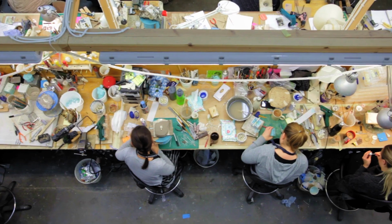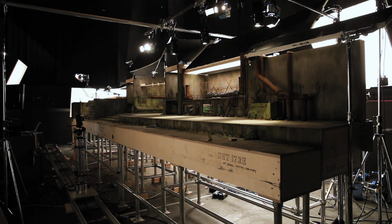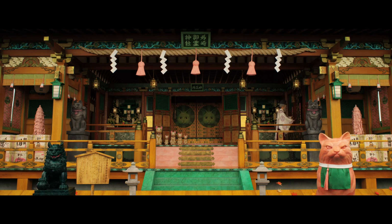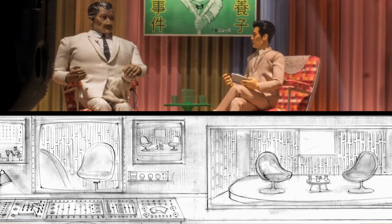We have this huge stage set up with innumerable sets. Our movie has pretty much every scene in a different location, so we ended up with over 240 sets in the movie, some that just appear on screen for 3-4 seconds. Average interior sets can be 6 to 8 meters long, some of the larger ones. I'd say the biggest set's probably 16 meters or something.